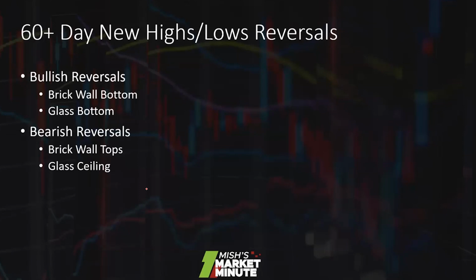All right, another one. You're going to hear me talk about brick wall bottoms and glass bottoms and brick wall tops and glass ceilings. Often I look at it by the eyes of actual mean reversion trades as well. Those of you who have the plugins of ours from Market Gauge on your stock charts know that you look at mean reversions using Bollinger Bands on price and Bollinger Bands on the real motion, and you use your 2 standard deviations. So sometimes that's a nice confirmation for something that actually could be putting in a good reversal pattern. You have your basic 60+ day new high and low, and we're going to look at that. But then you have things that we define as brick and glass.